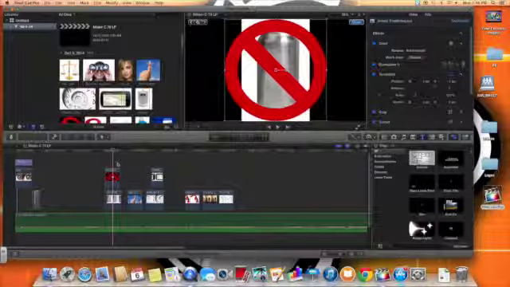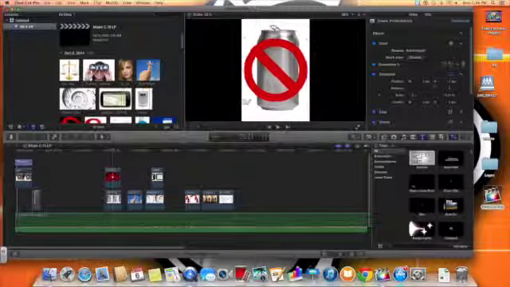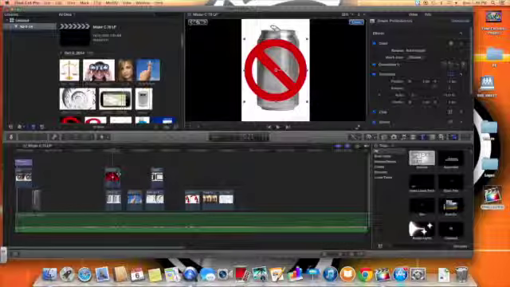I also did that for this part right here, which is the can't. The way I did it here though is a little bit different. This is called a PNG image. It means that it's clear where it shows black here. So I could push this above something else and it's going to show me both of those images simultaneously, through this to that. It's kind of like a JPEG except it has clear areas.